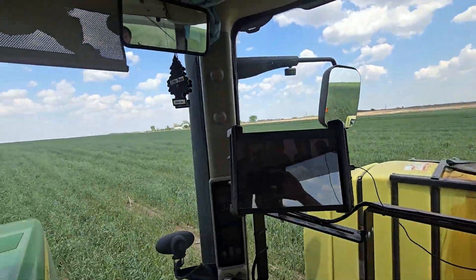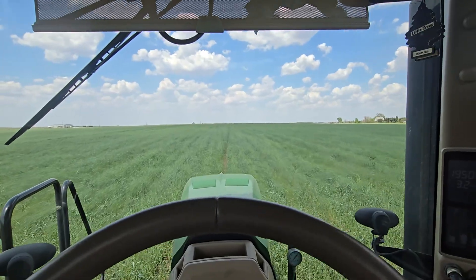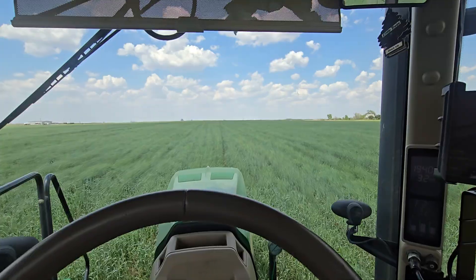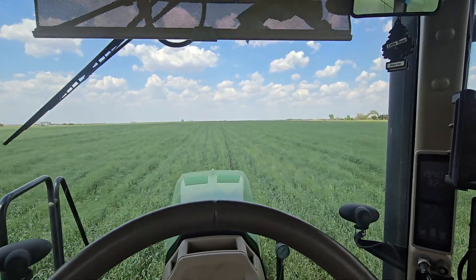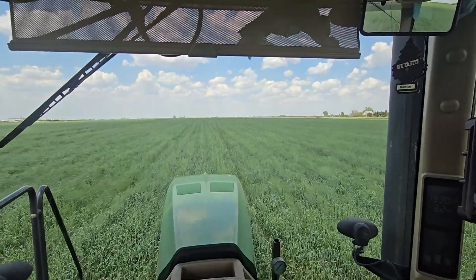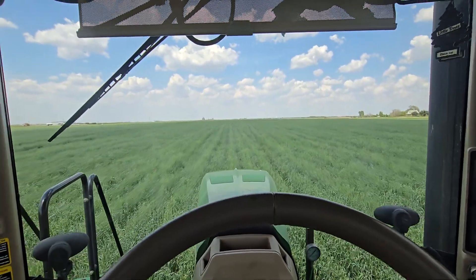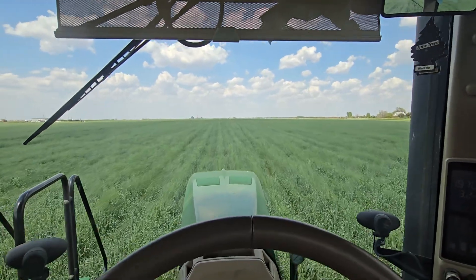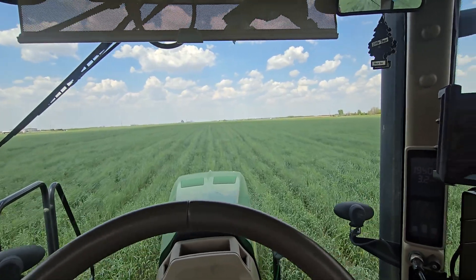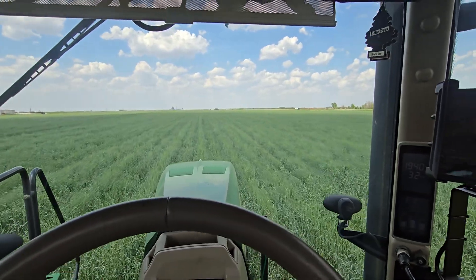I think what's going to happen: I'm going to be able to lay this mulch over. For the first 50, 60, 70 days of the corn crop's life, before it hits full canopy, that sunlight comes through and hits bare soil and just bakes moisture out of the top few inches — especially if you've tilled. I disced like 450 acres of corn stubble last fall. I'm just trying to lay this mulch over so the first five inches of moisture I apply with the pivot will actually go into the soil and into the profile, rather than just getting the top quarter inch wet for a day or two and then spinning the pivot around again.